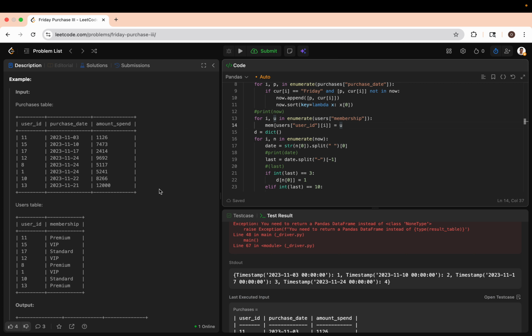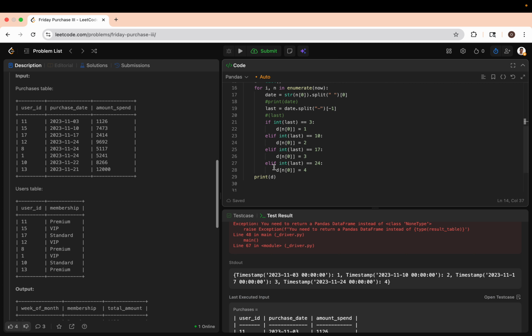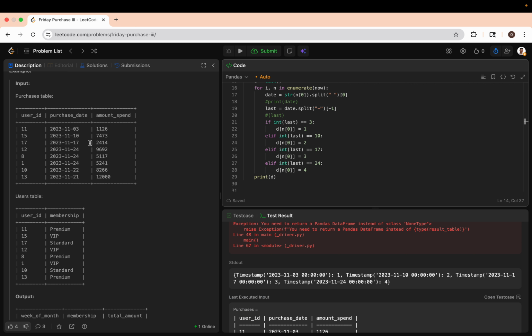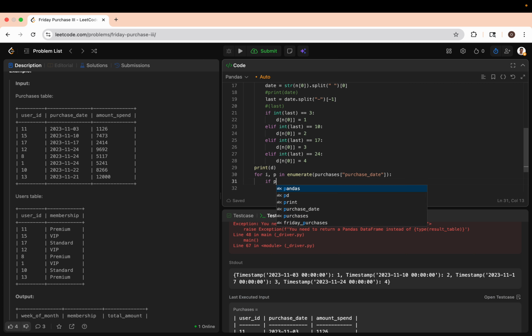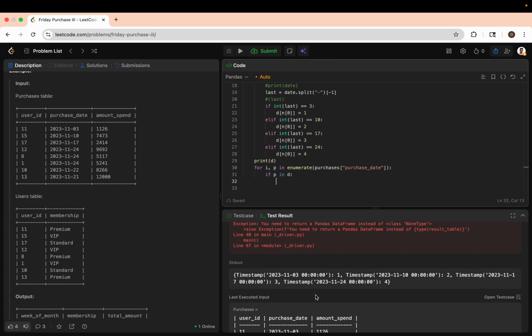Okay, now that we have that out of the way, we can go through the purchases table again. So for i, p in enumerate purchases purchase date, if p is inside of our dictionary, because we only care about Fridays, and we know that Fridays are only exactly these dates, 3, 10, 17, and 24.